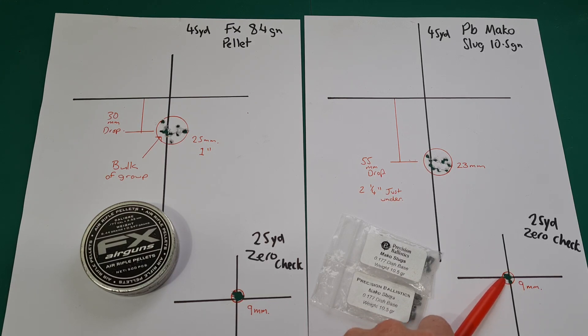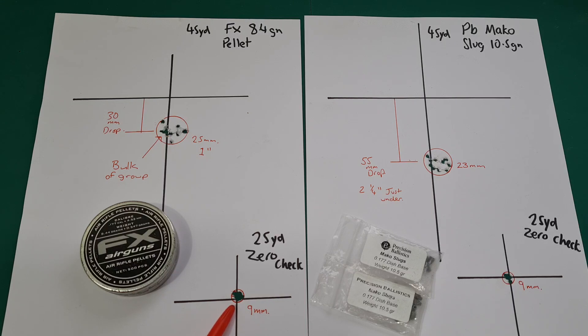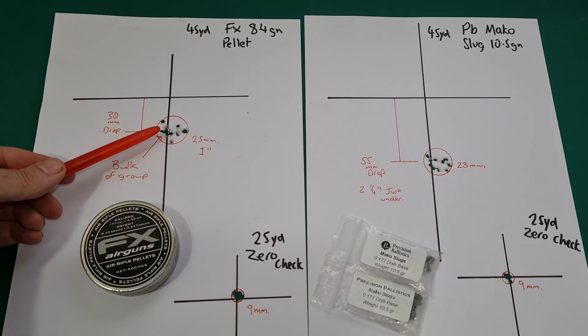At 25 yards we've got a 9 mil group, with the bulk of those through a smaller top section — so that's probably a 7 mil group effectively, which potentially shows they could be bench-rest accurate at that range. Now if you went through all the preparation you'd do with normal bench-rest ammo — sizing, weighing, going over them with a fine-tooth comb — I bet they would perform even better. However, you can do exactly the same with these pellets. Yes, this is a good batch, but they still have some weight variation and you can size them too. In calm conditions, aiming off, I generally expect to keep them under a 20 mil circle without too much problem.